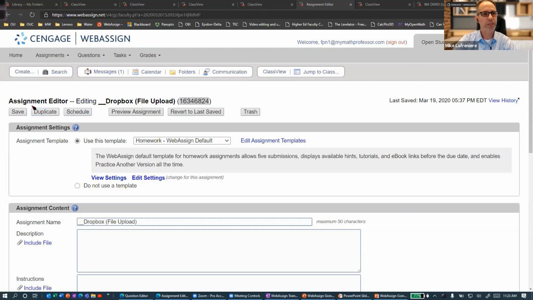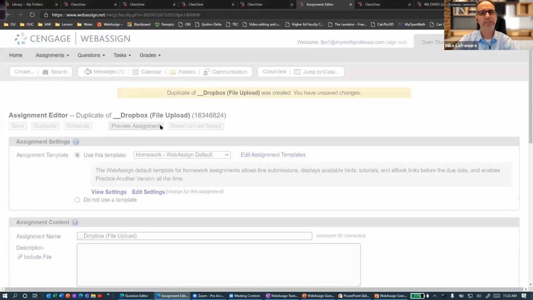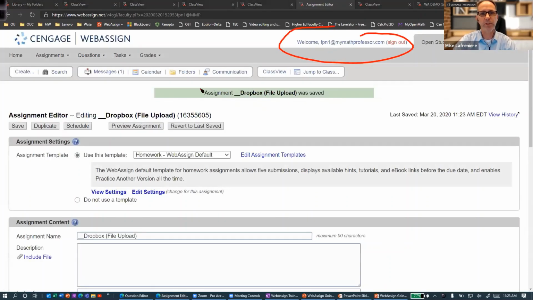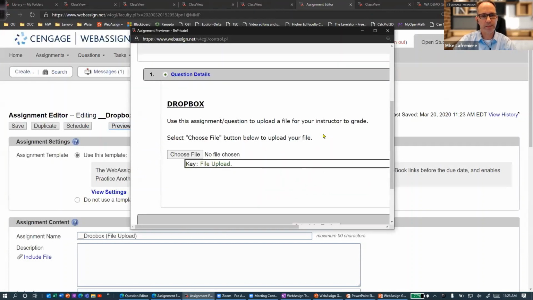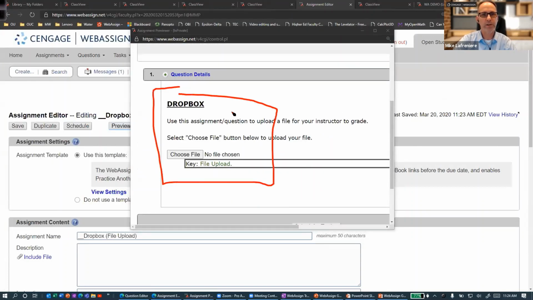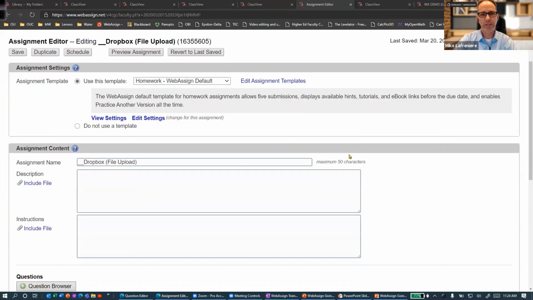When you choose the duplicate button to make this assignment yours, because you're not going to be able to change the one I create, you can choose this. You see the indication you've duplicated, you commit it to saving, and now that assignment is a part of your account. You've just now saved it for your own uses in any number of classes you might want. And so you can preview it. You can start to see if it's worth your needs. I've got this Dropbox file question here that students can upload their work and get credit for that activity, and I can actually see that they're being held accountable for submitting their work.